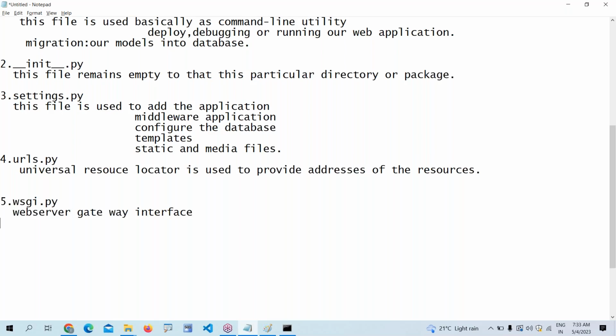After the development process is completed, we'll move our project into production and hosting. At that time we are going to use this WSGI. Until then, we are not touching this file.